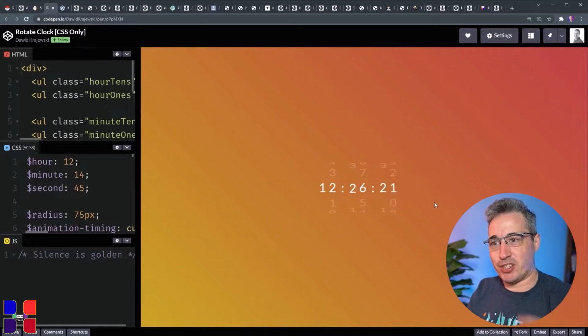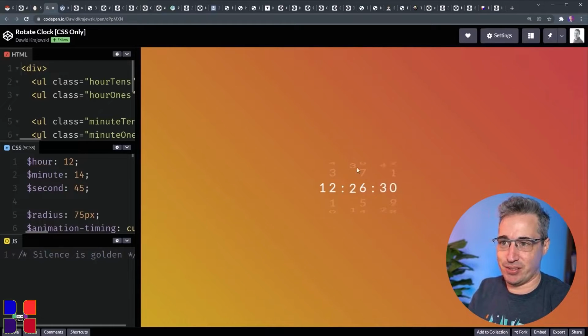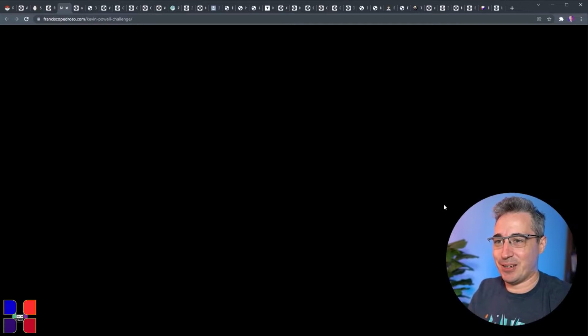I like the animation that's happening where you can sort of see it's like it wants to click over, it's not there, and then it goes. That's a really nice sort of timing function or whatever is on there. Really nice. And I guess it would just keep going because you can see the 6 is slowly, I saw it move a little bit there, so I'm not going to wait for the next tick, but very cool. I like that a lot.